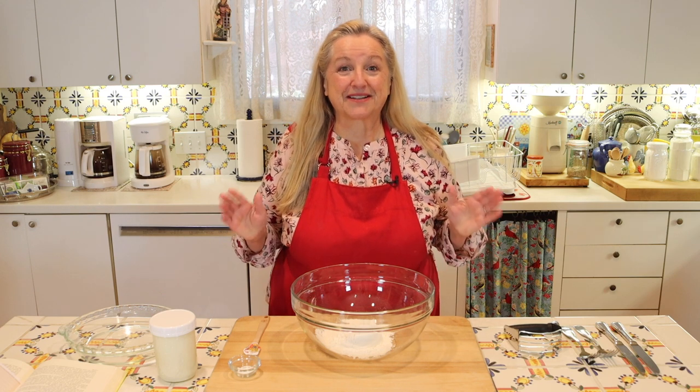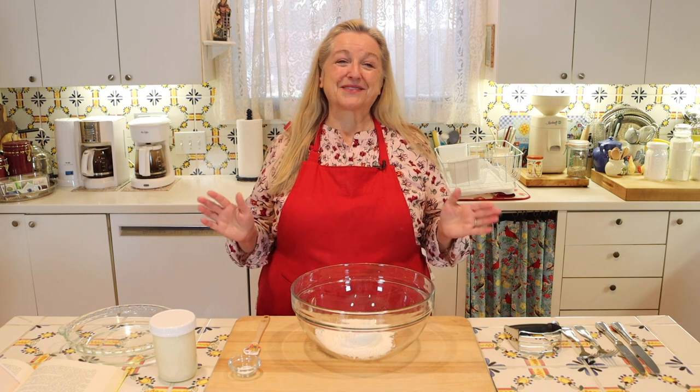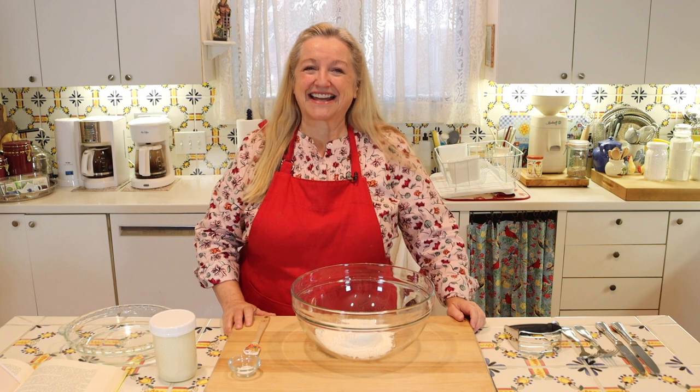Today I want to share with you the Little House on the Prairie pumpkin pie recipe. This is perfect for your traditional Thanksgiving table or even your pioneer-themed Thanksgiving table.